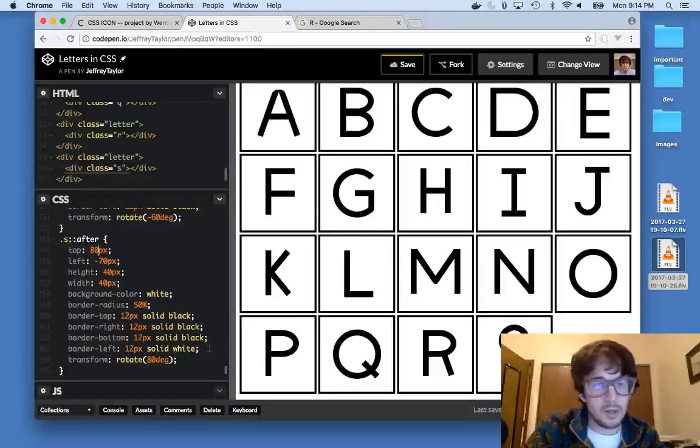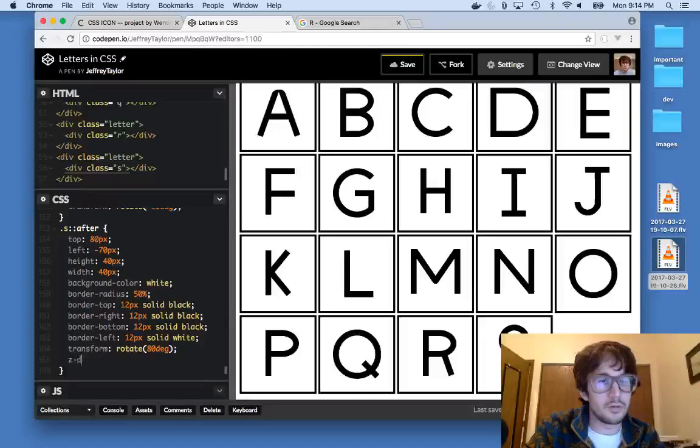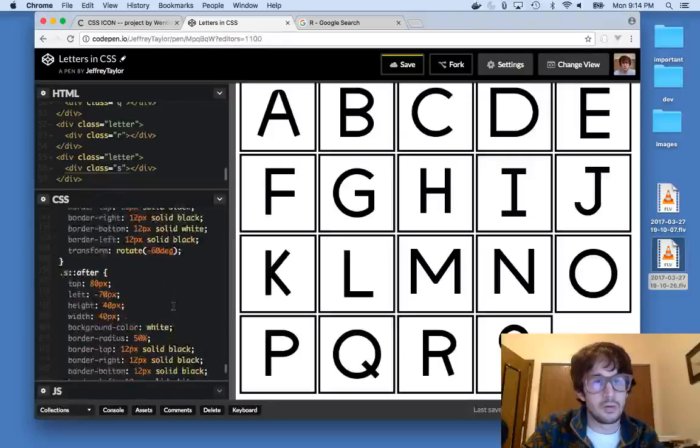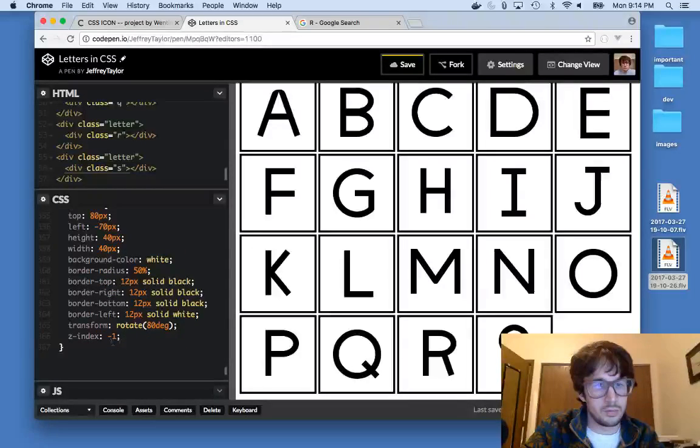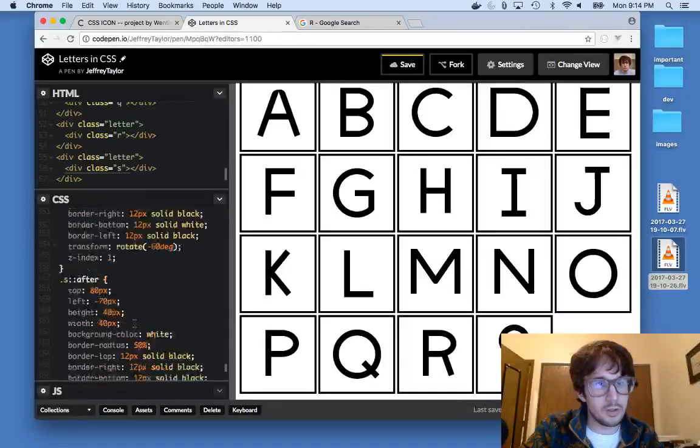Oh, that's weird, it's casting. I think I want this z-index to be -1. I want the bottom one to be behind it. And this is the z-index of, I don't know, 1. What the heck? This should go behind it. Z-index of -10.